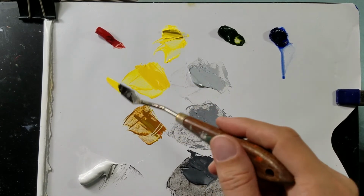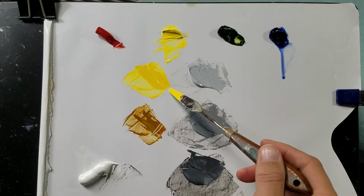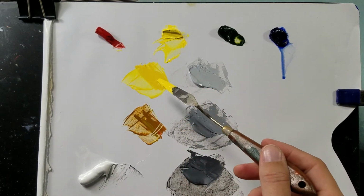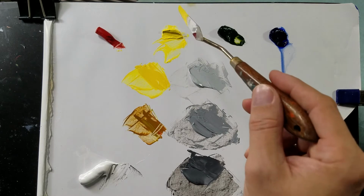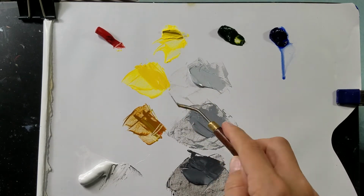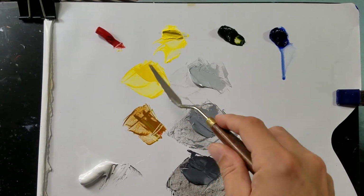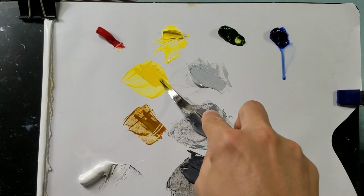Add black, it starts turning it green. Well, I don't want it to be green, so I want to neutralize it a little bit, so I put some red in it. Okay? So mostly yellow, a little bit of red, a little bit of green to darken it up. To keep it nice and warm, it needs to have that red in it.